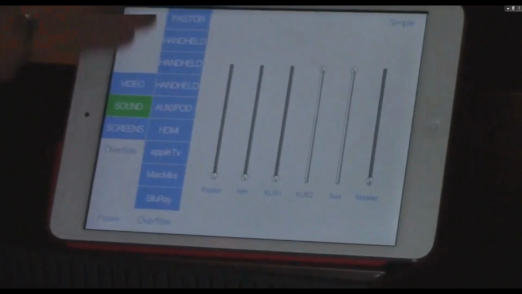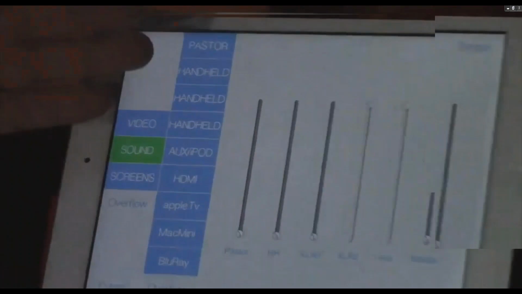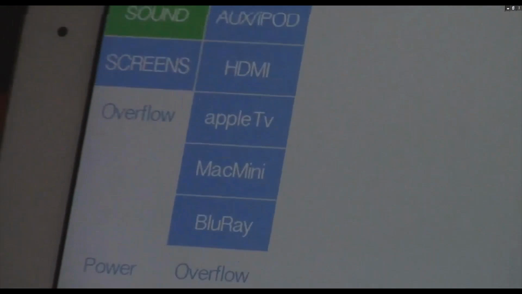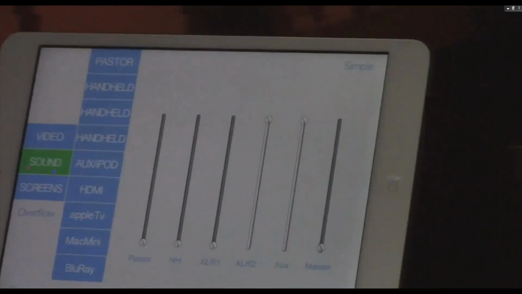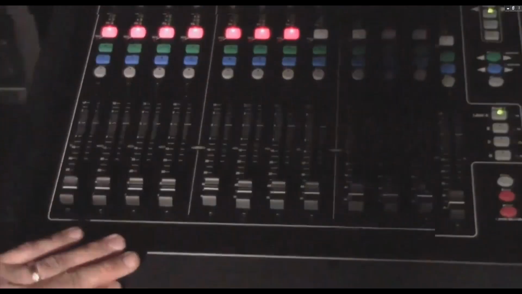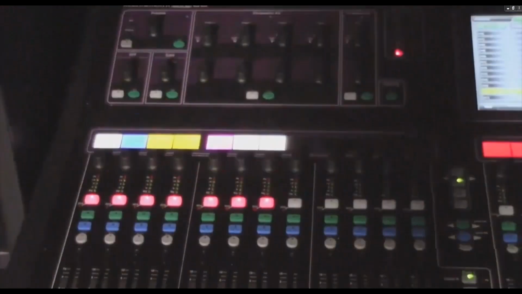Now, we have a lot more audio options. Some of these are mutes, some of these are source selects. And we have two different options for faders: people who just want to control volume and people who actually want to control independent levels. We're getting all of this up and running with an Allen Heath GLD80. And yes, the control system actually does move the faders on the console, which is wicked cool.